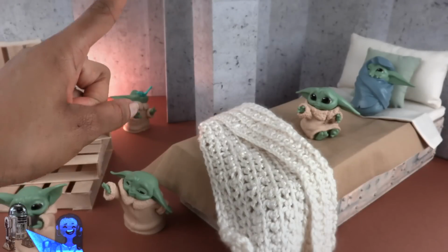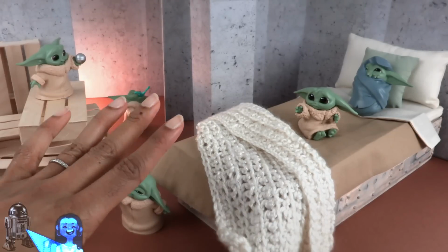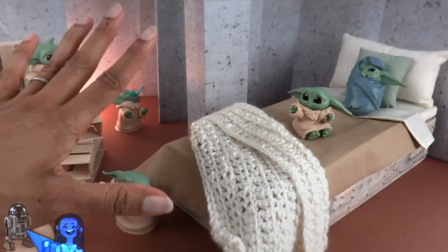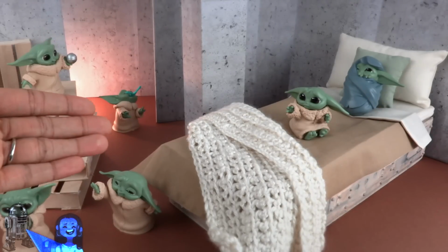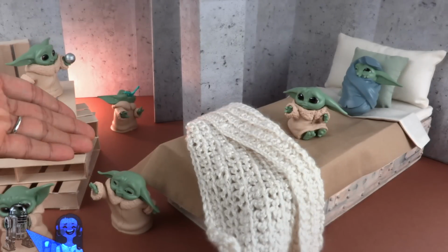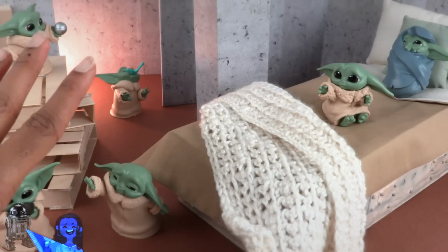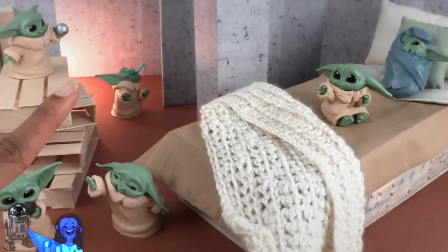Let us know in the comments down below which one is a buy or pass. Thank you for joining us while we took a look at The Mandalorian The Child figures from Hasbro and Mattel and made a little Star Wars inspired room.